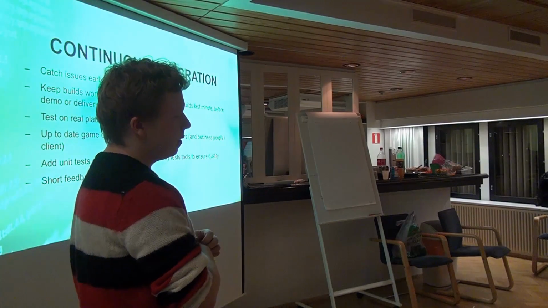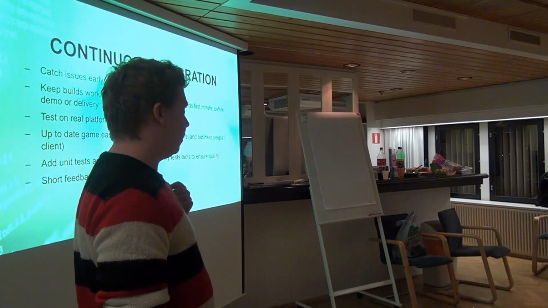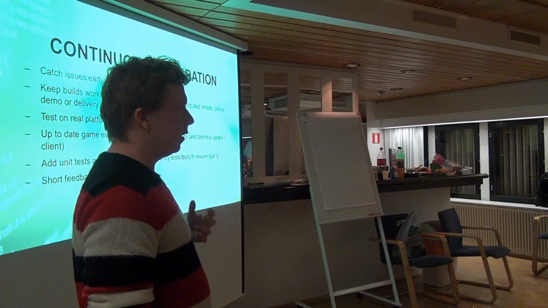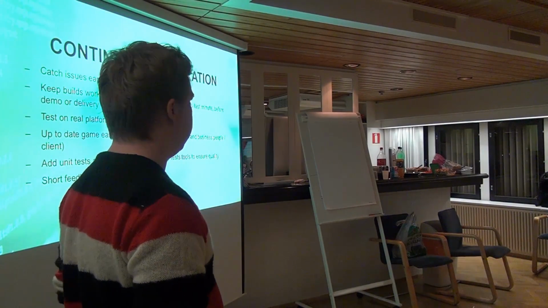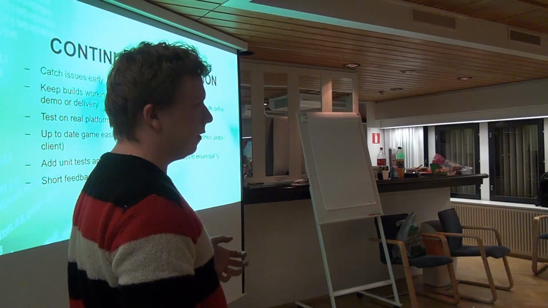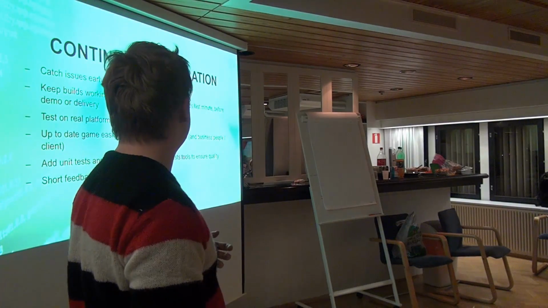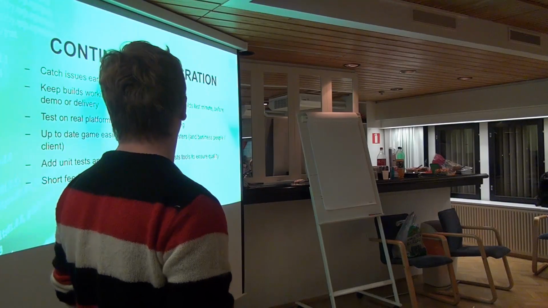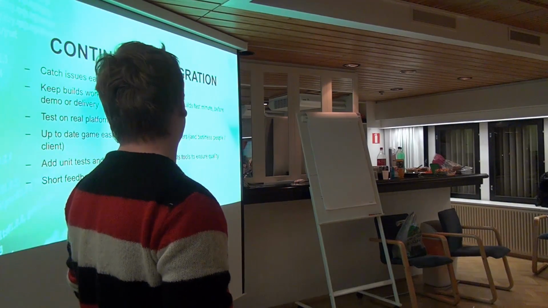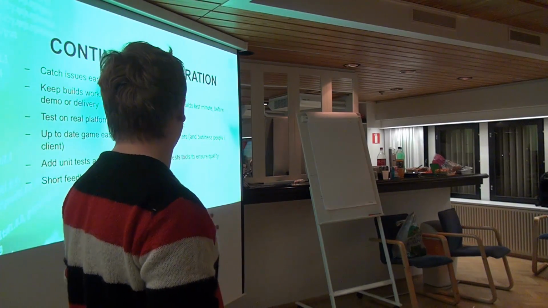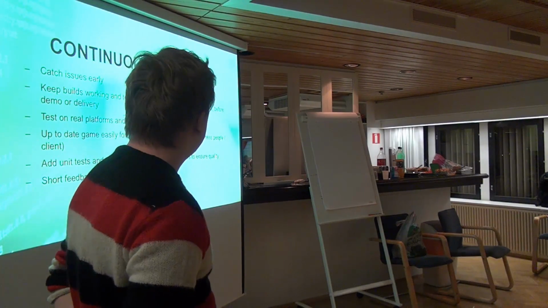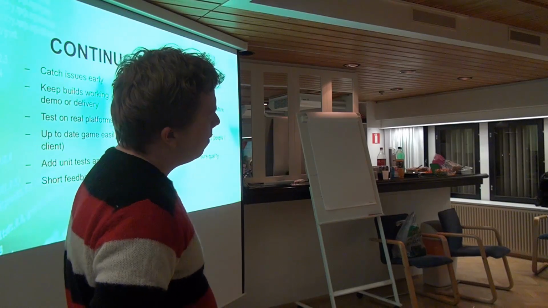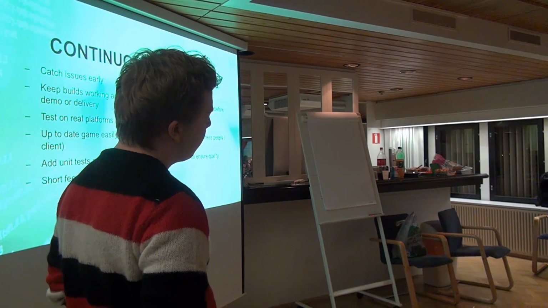You can use continuous integration to always make builds for all the platforms that you are supporting, even though the game is not in a final condition for all the platforms. If you are, let's say, starting with iOS and then making the Android version, you should still keep the game working so that you catch the issues early.